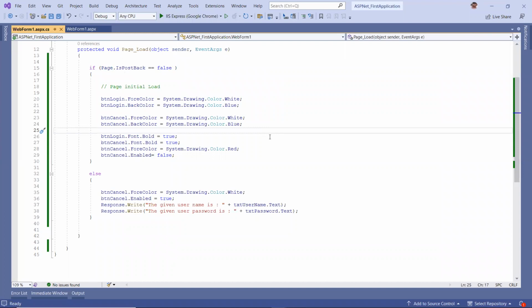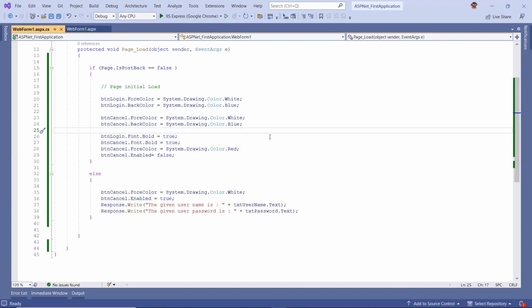ASP.NET provides a property called IsPostBack. It is true when the page is being loaded as a result of a postback, and false otherwise. Now coming to the auto postback, if we wanted to do an auto postback, we must have some server-side controls. If you want a better understanding of that, let me try another example.